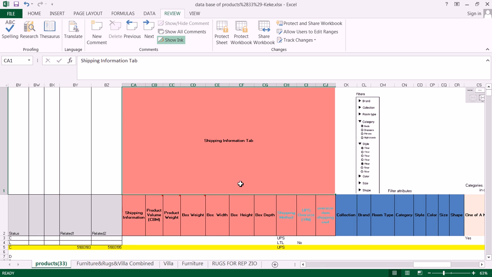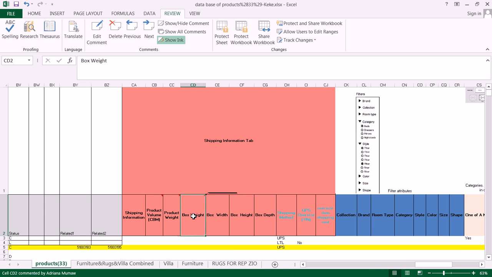Now, this is the shipping information tab. So these are something that you should check with them. Do they have a CBM, product volume, product weight, in a box, not product weight without a box, but the in-the-box weight. Oh no, we have a box weight and product weight.